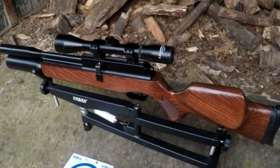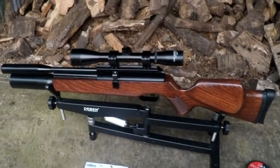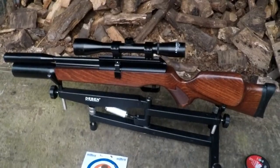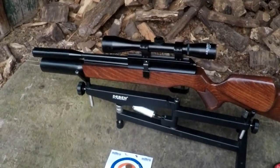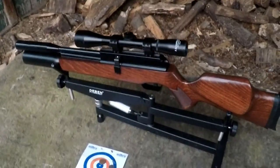But overall, yeah, I think it's one of those guns that everybody needs to at least try and shoot once before they call themselves a proper air gunner. And that's coming from a Springer man, so that's very hard for me to admit that. I sort of put it in the same leagues as the Relum Tornado. That's another one everybody really needs to try before they call themselves an airgun enthusiast.